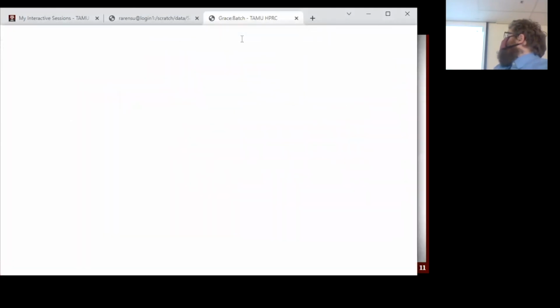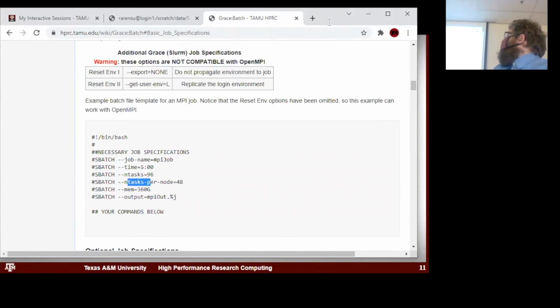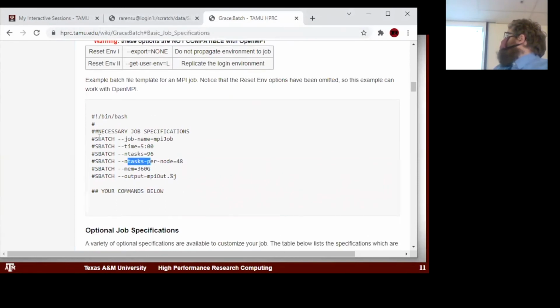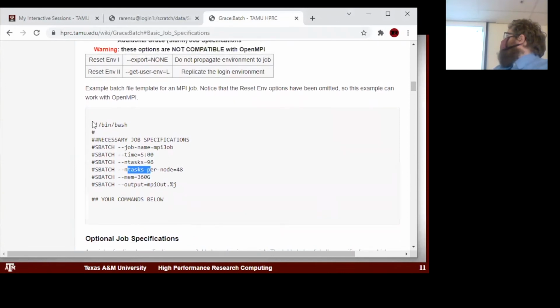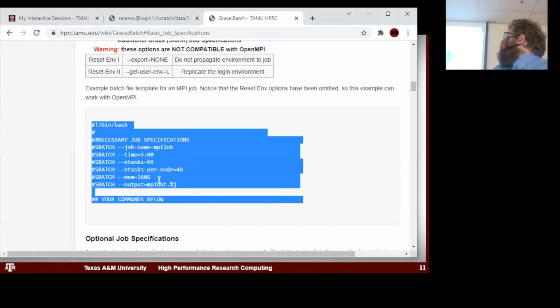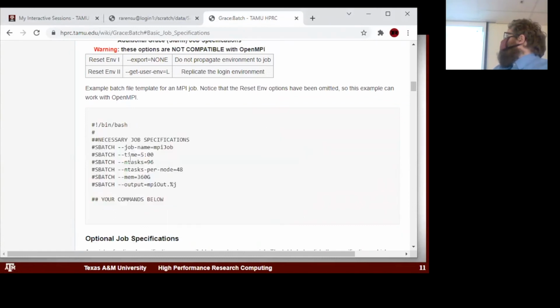I'm going to try to convert my example into a batch command like this one. Copy.